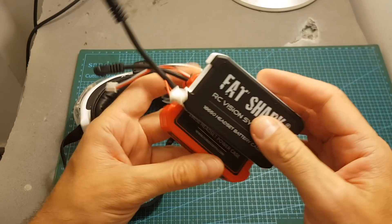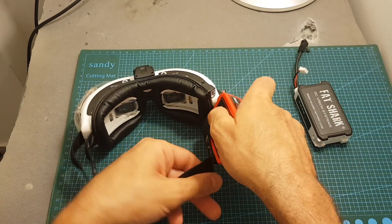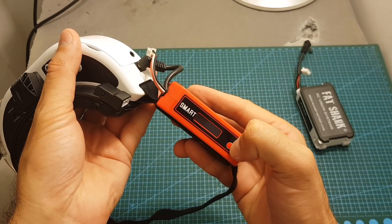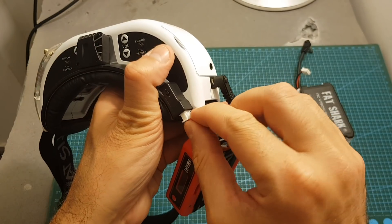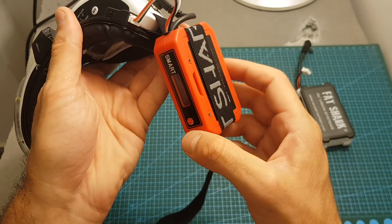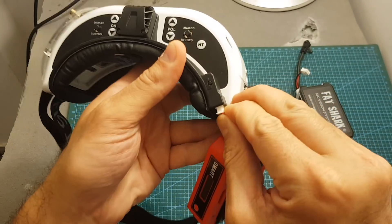The size of the smart power case is very similar to the standard battery case, so it's designed to fit those goggles. There is a displacement that lets you fit it inside the strap. Unlike the standard battery case, you can leave it connected and use the button to power it on and off. However, the balance port is not regulated — if you plug it in and press the button, it's going to turn on the fan and unlike the DC port, it's not controlled by the button. The fan has a timer and will turn itself off, but to be safe I recommend leaving this port disconnected.